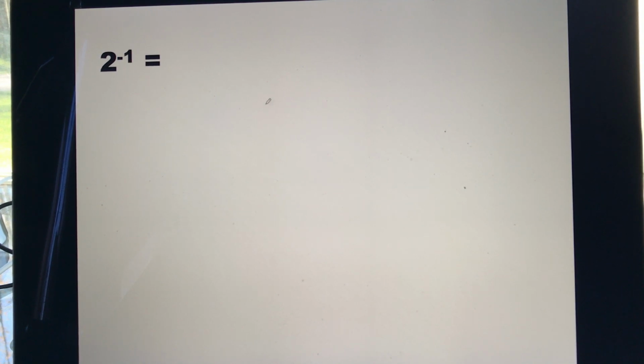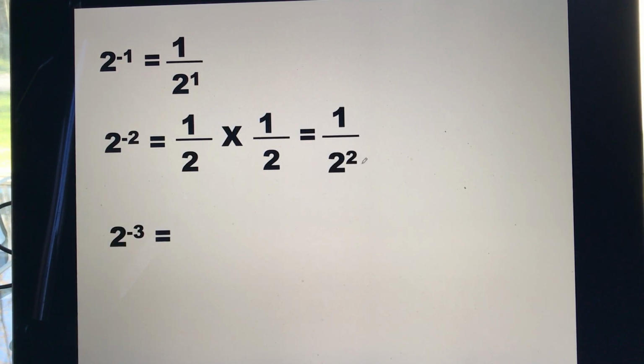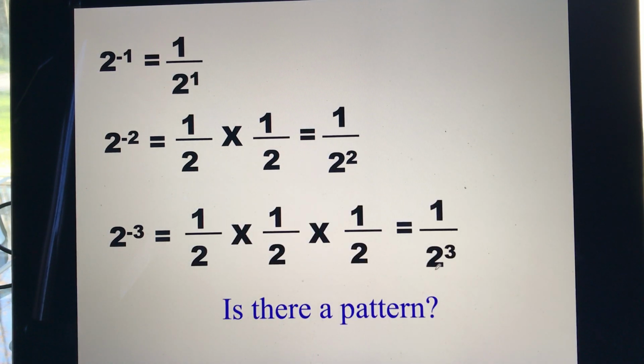Now, if we keep going, our base of 2 stays. Our exponent's now -1. And we say, okay, well, I had a 1. This is now a 1. What's a half of 1? Because I'm multiplying by a half every step. So a half of 1 is a half. I would have 2 to the -2. Well, what's a half of a half? That's a quarter. And 2 to the -3, that's a half times a half times a half, and so on.